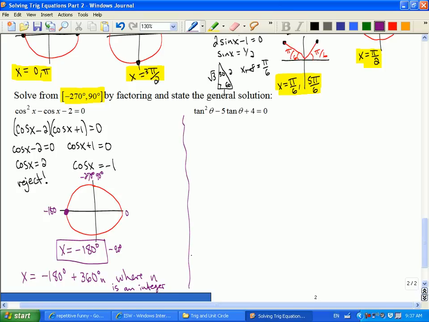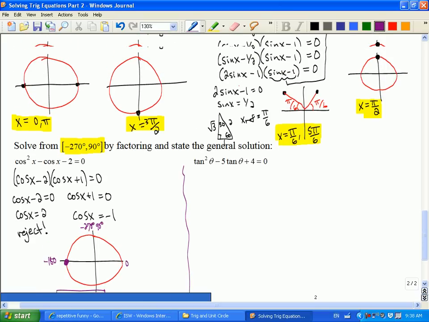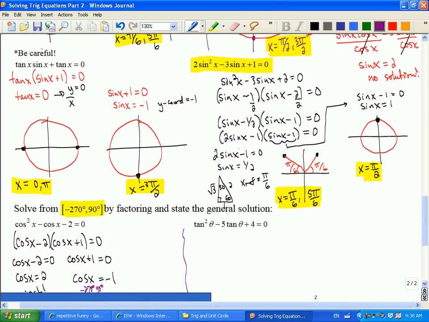Now, this tangent question that we have here, there is one thing that I even see I made a note to myself. I said, be careful, and we weren't careful. This question came off an old provincial exam that just about every math teacher went, there must be a mistake in the key. Why did everyone get this wrong? Because we all did this, and we forgot one important thing here, and that's that what's the value here?